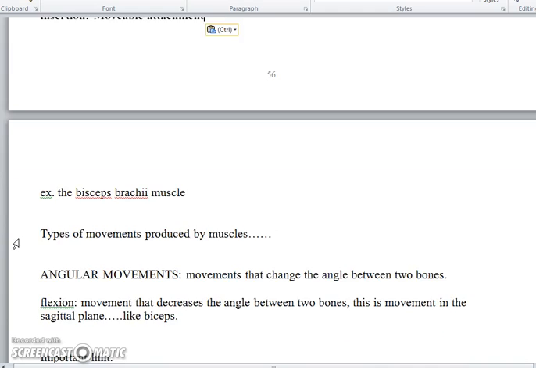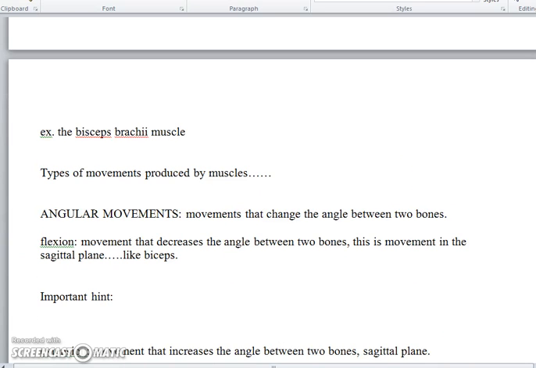All right, then after you get that, flip the page. So here, guys, for example, the biceps brachii. The biceps is what everyone just calls the bicep in your arm. You'll see later there's another biceps in your leg, but when you flex your arm, when you bend your arm, that movement is caused by the biceps muscle, but it attaches to two different bones. It attaches to the scapula. Here, I just wrote O for origin.